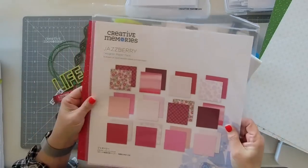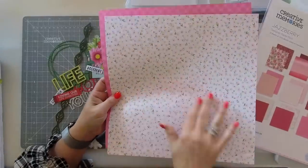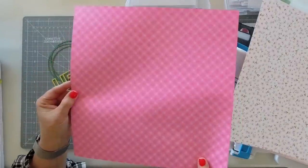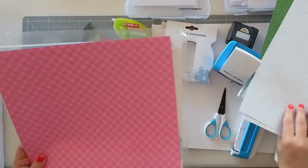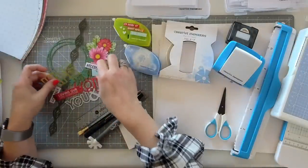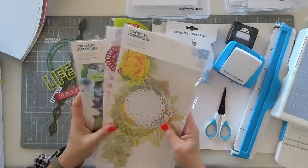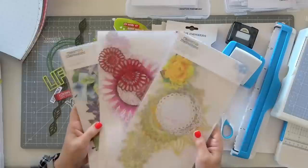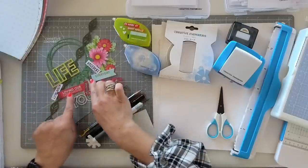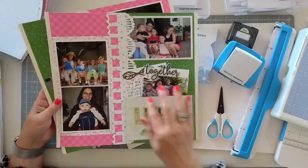We're also going to use some of the Jazzberry collection. From this collection we are going to need the red polka dot — we'll actually be using the end, which is this gorgeous little mini floral print — and this pink grid paper with kind of the dots on the back. Those are the papers we'll be using to create our base page and some of the detail work. We're also going to need some embellishments. There are so many choices from these gorgeous kits that go along with each of the collections, so if something strikes your fancy, go for it. Today I'll be pulling some of the laser words, some of the floral clusters, the little word banners, and the little hashtags — all of those little pieces work really well together to create interest along your page.